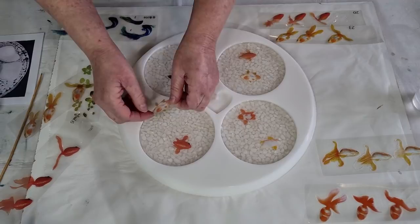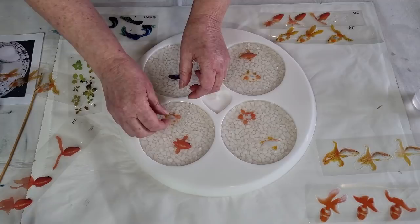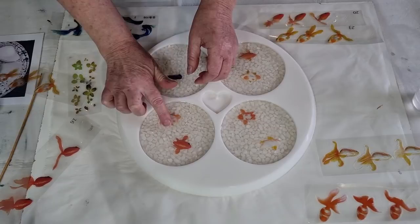Is that it? Ooh, it's going to be close. I don't think I can pick him up now. No, once they're down, they're down. He's just going to have to be squished in a bit.